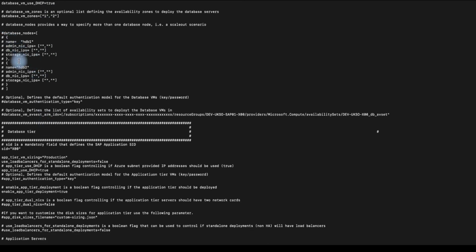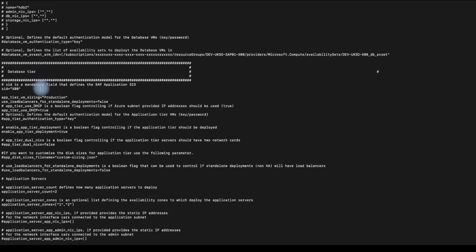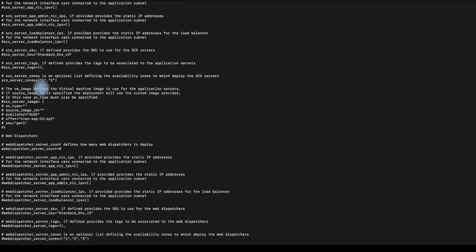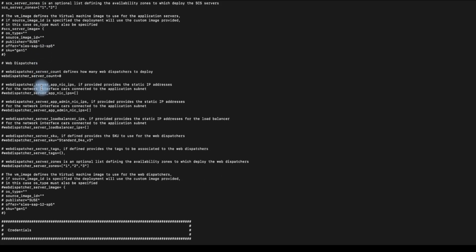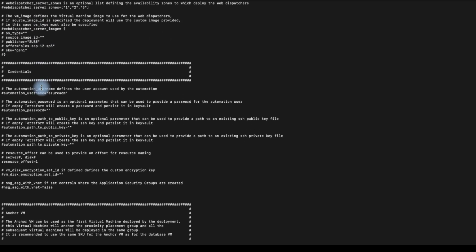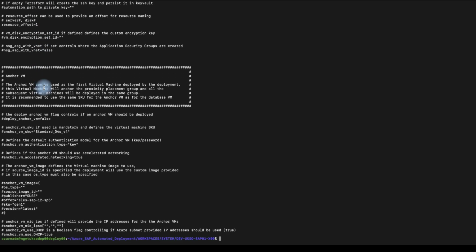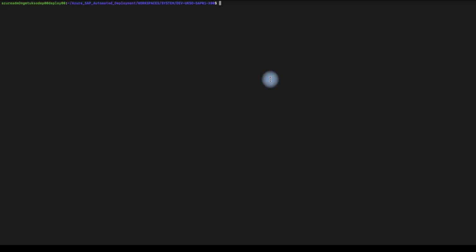We can specify our database nodes as well as the IPs and things like that. There's a lot we can customize here, and it's probably the most important TFVARS file that we have to customize. So make sure you go in here and you take a look at all of the options and make sure they're set according to what you need. I'm going to get all of this off the screen.